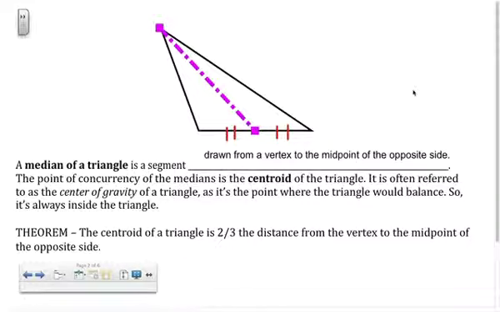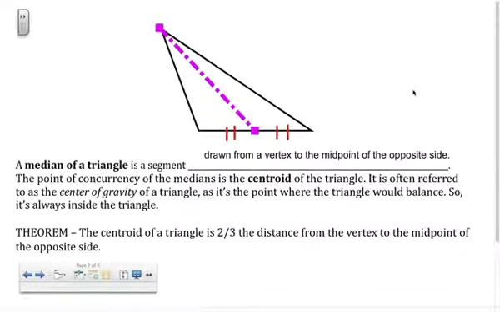So as indicated in your notes, the centroid will always be inside the triangle. Kind of flash back to last week and the week before. Remember that the in-center of a triangle was also always inside the triangle, whereas the circumcenter was inside when it's acute, outside when it was obtuse, and on when the triangle was right. Okay? Just like the in-center and the circumcenter, there's something calculation interesting about the centroid.